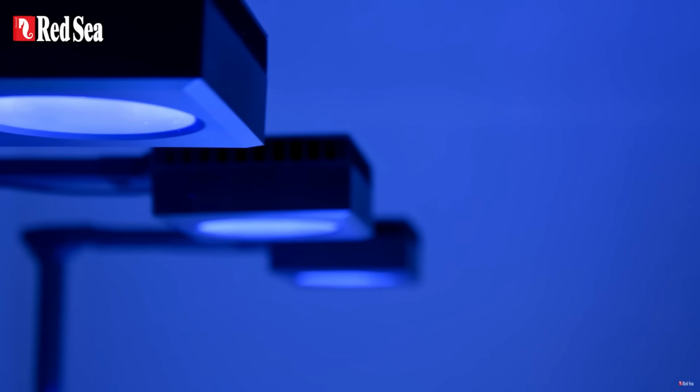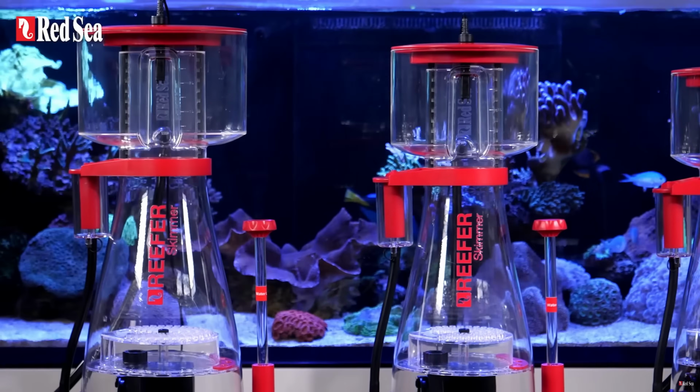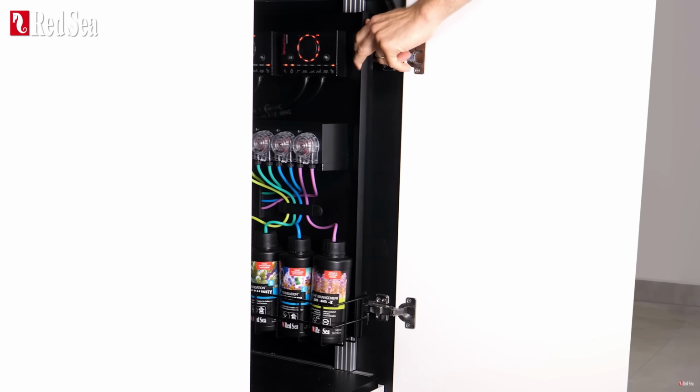Where the ReefRun makes sense though is if you've already bought into the Red Sea ReefBeat ecosystem, or if you want to set your tank up so everything is on one app. And I really do love that I can turn all of my equipment off with a touch of a single button, particularly during water changes.